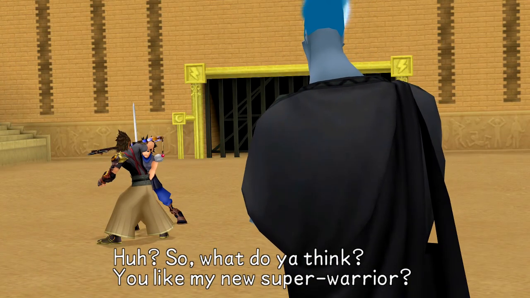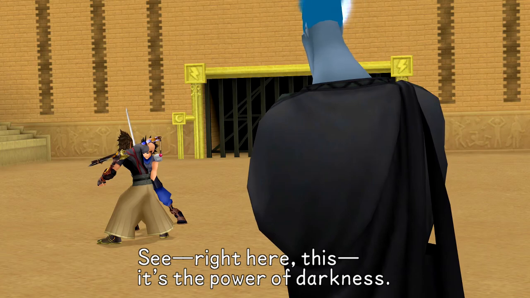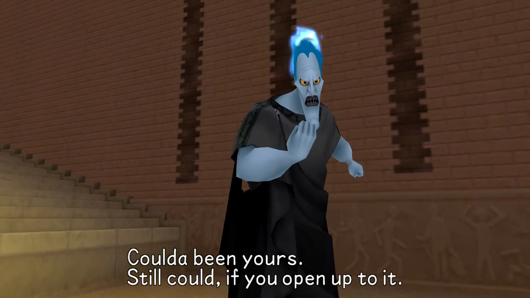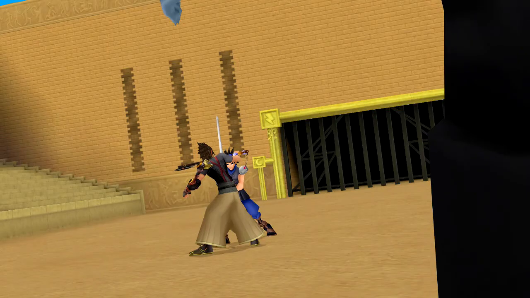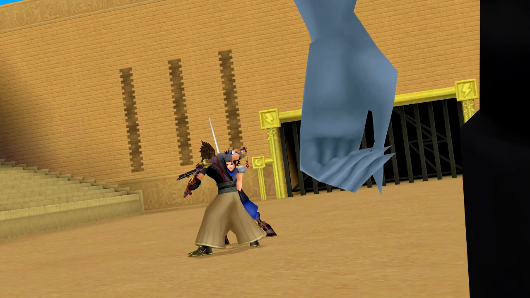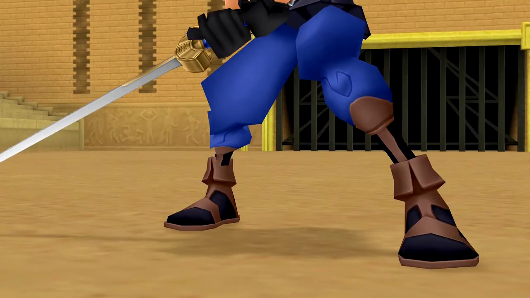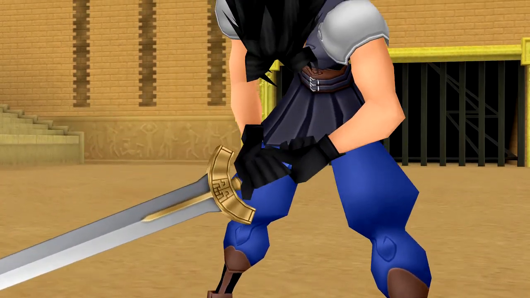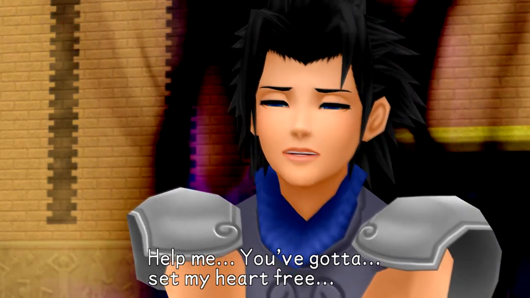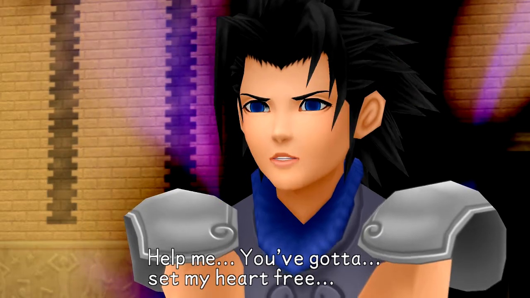So what do you think? You like my new super warrior? See, right here. It's the power of darkness. Could have been yours, still could, if you open up to it. Hades! You were just playing me! The darkness will never have me. Help me. You've gotta set my heart free.